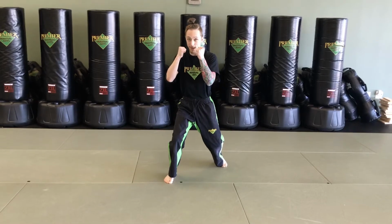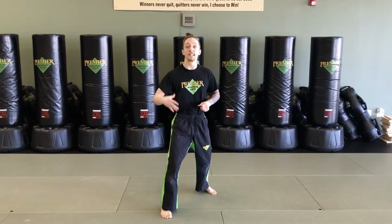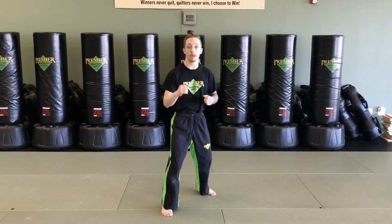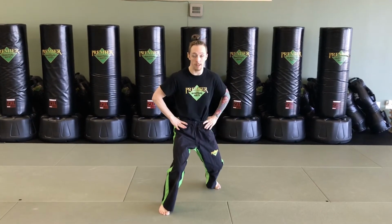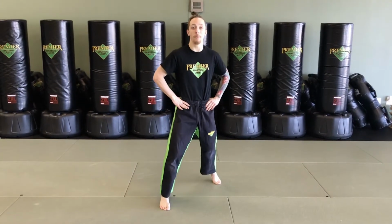And then after we practice our lead hook, let's do the same thing with our rear hook from a great guard stance. Again, sinking my weight down, keeping my hips here. Again, make sure that you're not rising and dropping as you're throwing your hooks out and back. I want to keep my hips level.